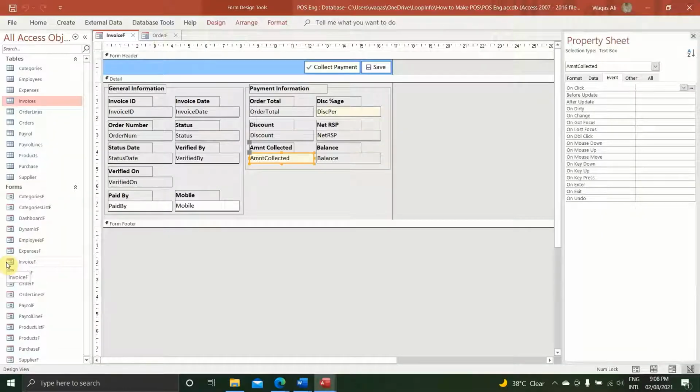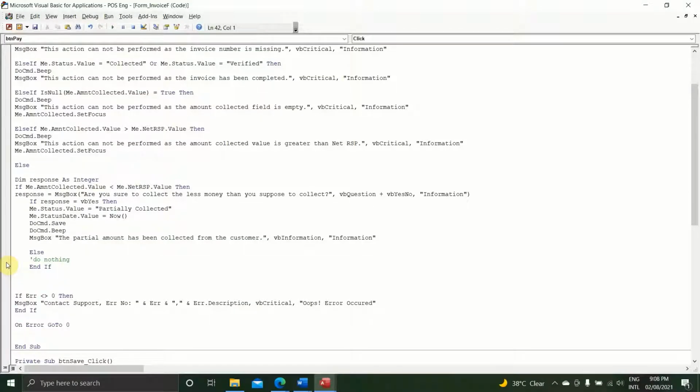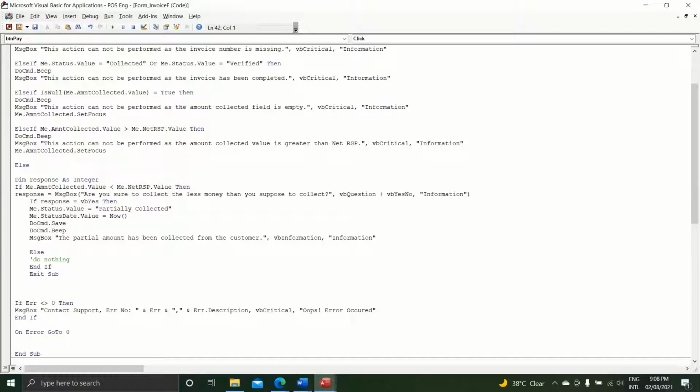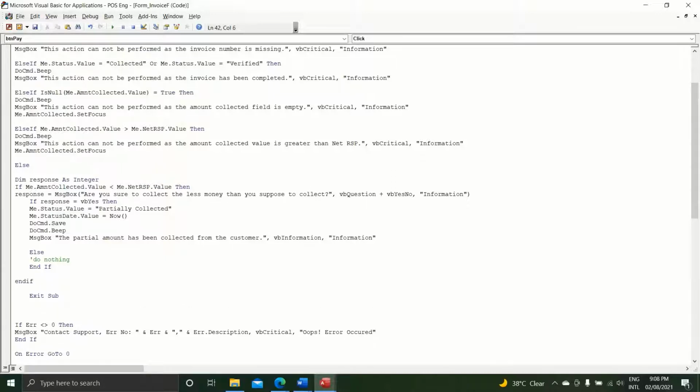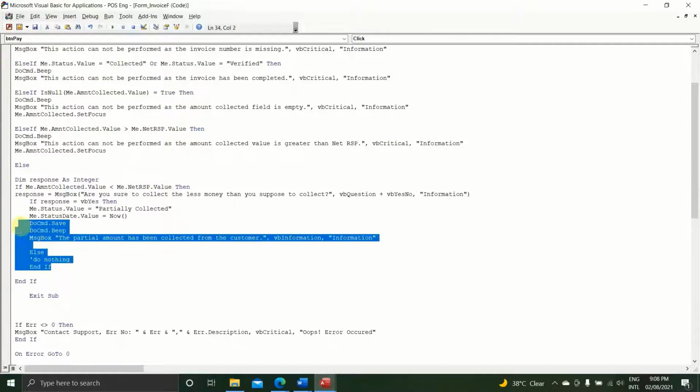Now there is another scenario. If the amount collected is equal to net RSP, then what should happen? That logic also we need to build. So we'll say exit sub here. Okay, and then we need another end if. Okay, I'm kind of missing something here.